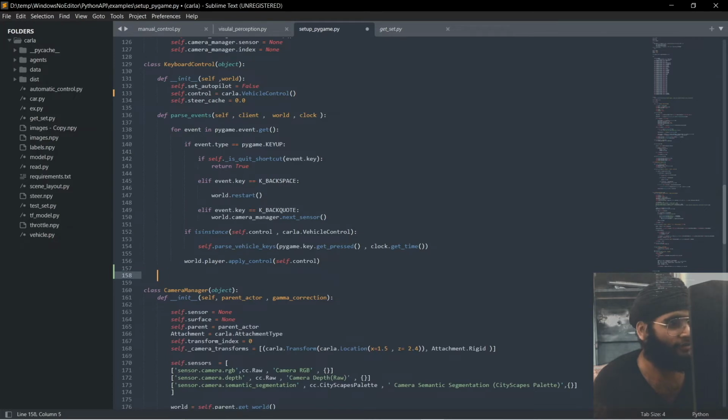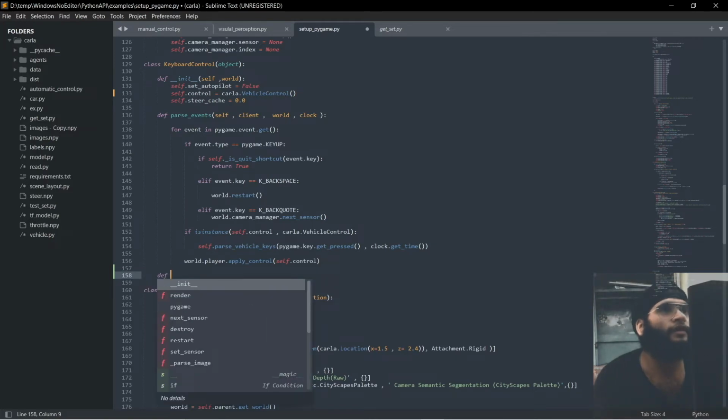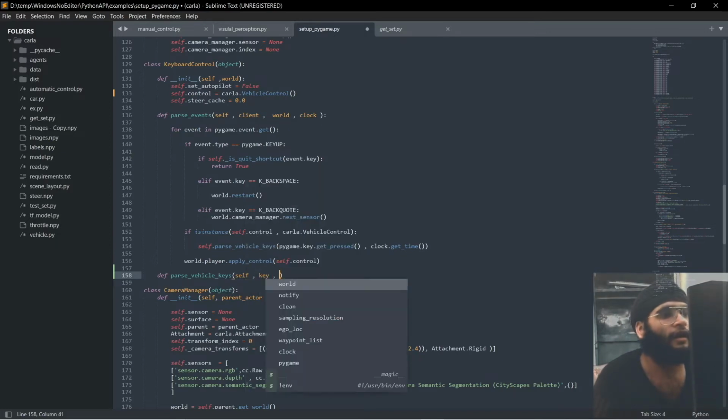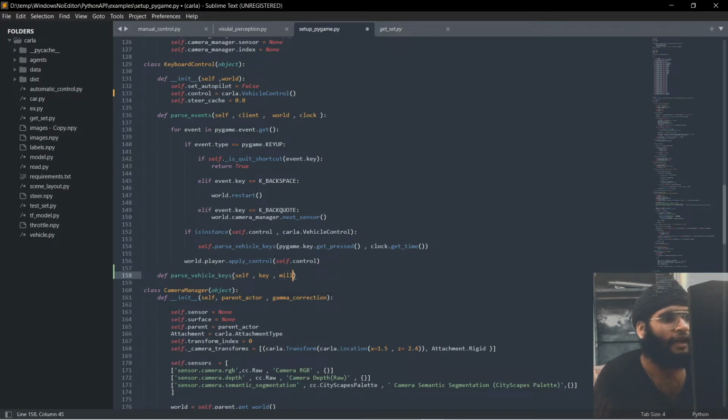So let's have a function def parse vehicle keys. It needs self, the keys that I'm pressing, and the time that I'm passing using the Pygame time clock function, in seconds. It doesn't matter.